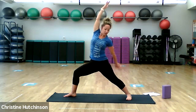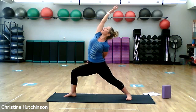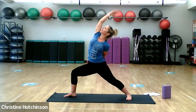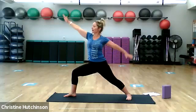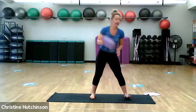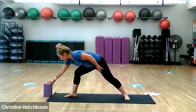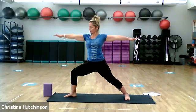You can even bend your left elbow. Left fingertips find the inside of your right hip crease. Pull back, reach back. Press down to your feet, lift up. Inhale, coming back up. So this is where, if you like, you can find a block. We're going to take this to our standing half moon, balancing half moon pose.